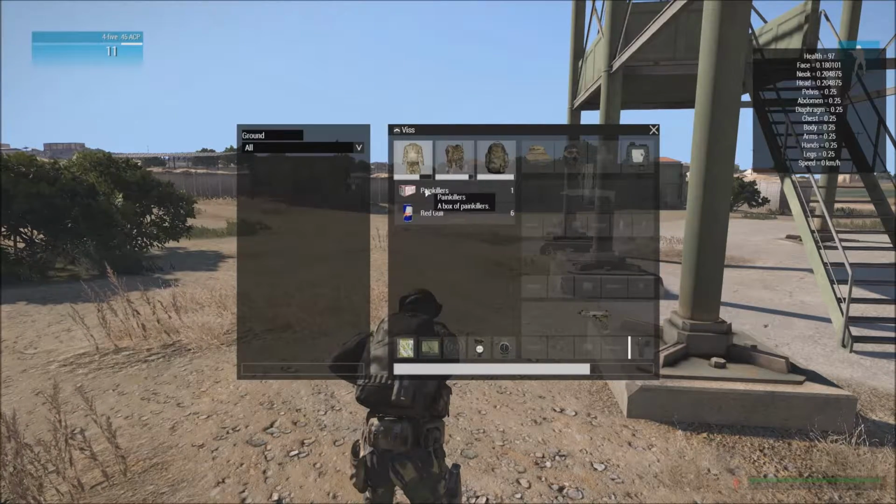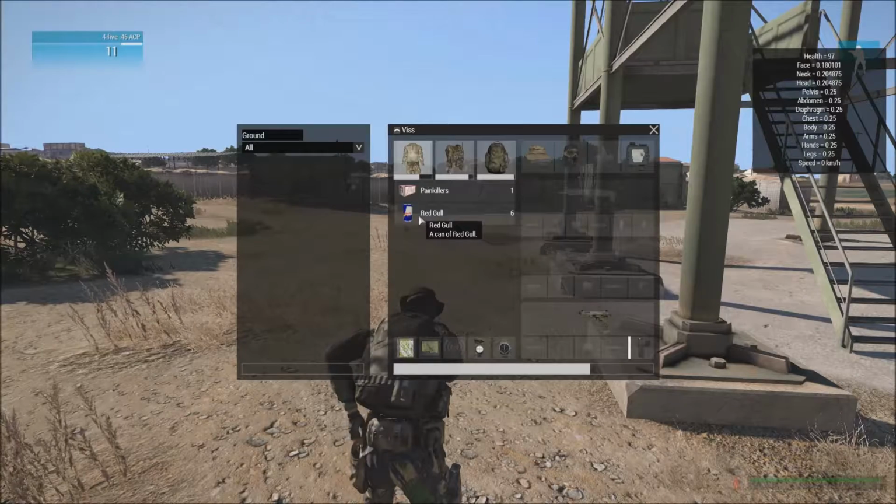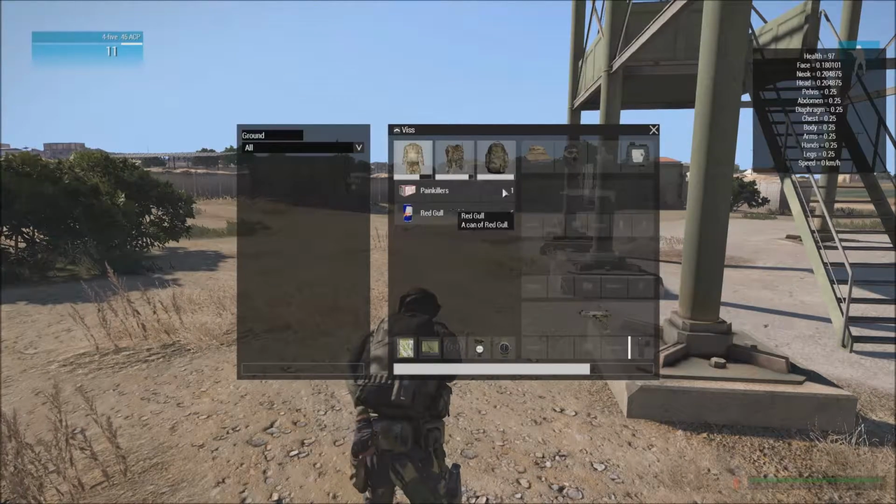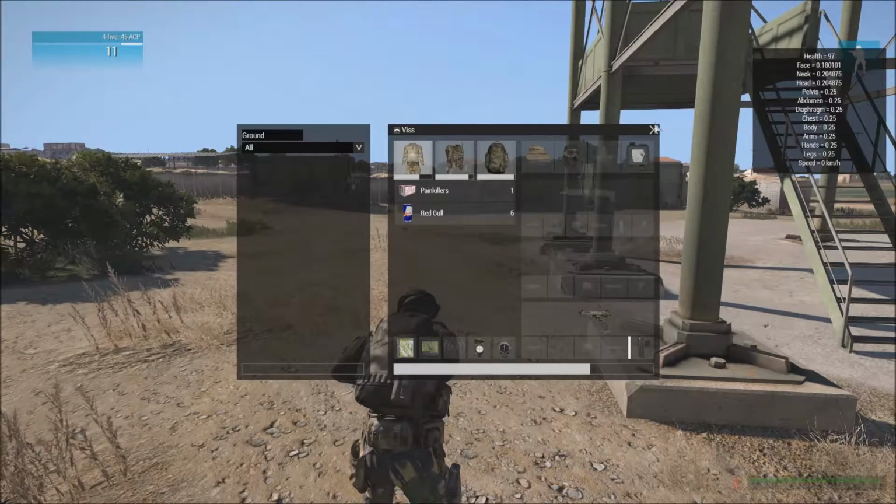The only difference between Painkillers and Red Gull is that Red Gull takes up a little bit more space in your inventory than Painkillers, so Painkillers are probably better to pick up than Red Gull. You honestly should be picking both of these up until the point where you have too many, though. But yeah, that's the only difference really between them.